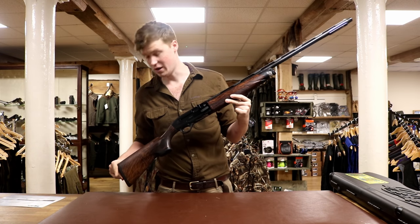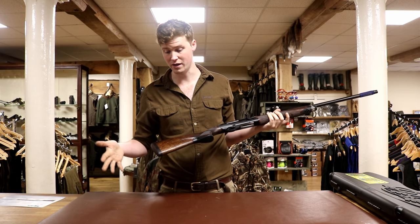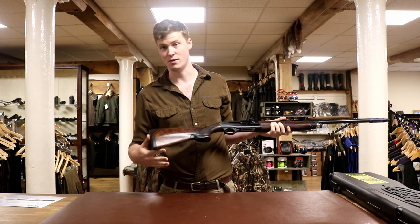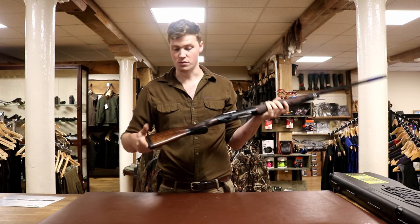So, the gun. On the back you have the Beretta interchangeable pad system we're all so familiar with. It comes with a micro core, there are various lengths available, but it comes with a standard, I think, 13mm pad on the back there. Very nice, although they are interchangeable.